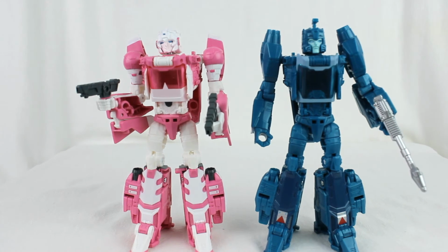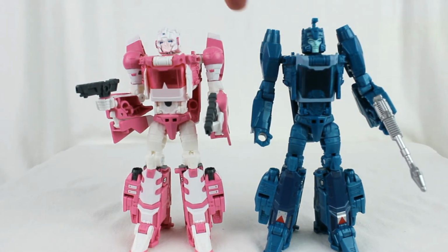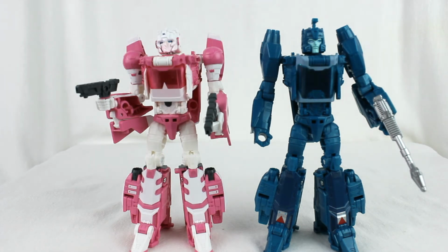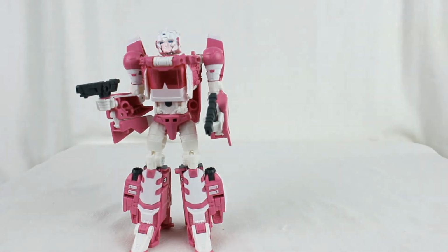You can see that, yep, pretty much the same mold. A lot of its biggest difference is besides color. The shoulders are different molds, but otherwise, most of the molding's almost identical. I believe, wait, no, the arms are pretty much the same too. I believe the fists are a little different though. Yeah, the fists look different. So that's a little difference there.